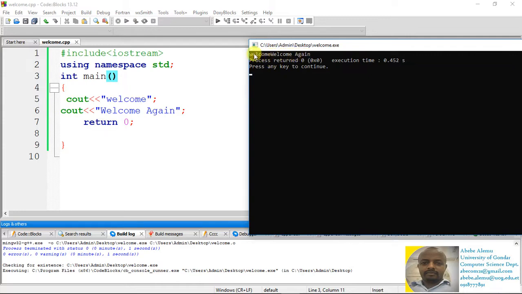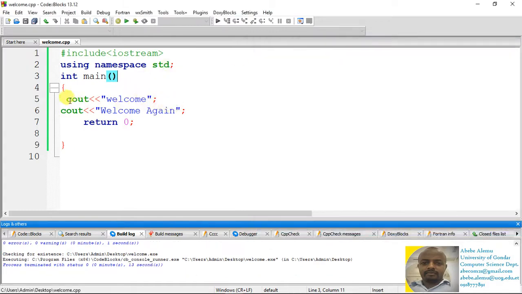But as you see here, they display the output on the same line. If you want to display the output on a different line, we have to tell the compiler to display each output on a new line. So after the first welcome, add an output operator, and then type endl. Endl is another keyword in C++ that tells that this is the end of the output, the end of line. So here cout welcome and then end of line means display the word welcome and then display the next output on a new line. The same is true for the next output.